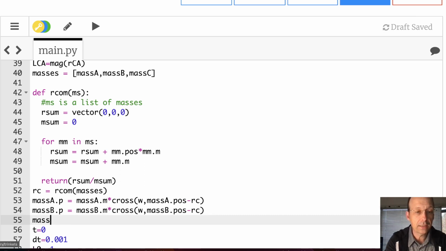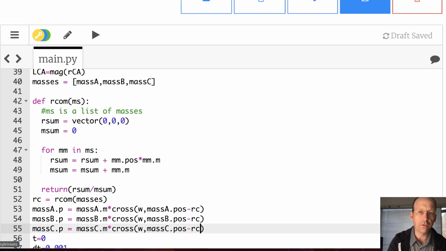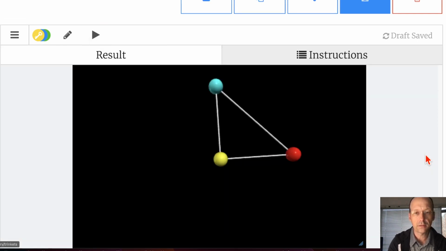And finally, mass C dot P is mass C dot M times the cross product of omega and mass C dot POS minus RC. So this should still be rotating in the same direction, but I gave them all an initial velocity. And it should have a center mass of 0 velocity too, but let's just see.